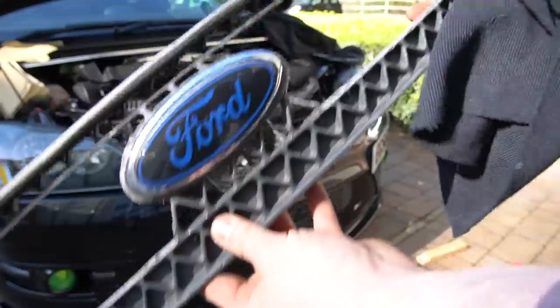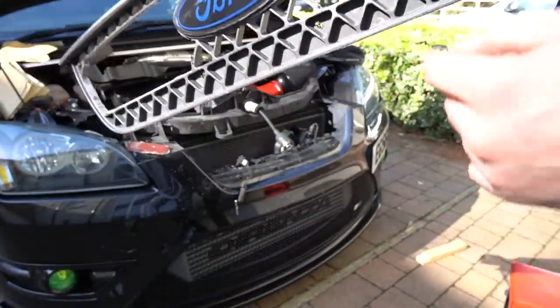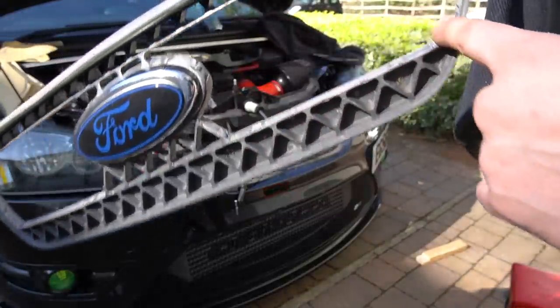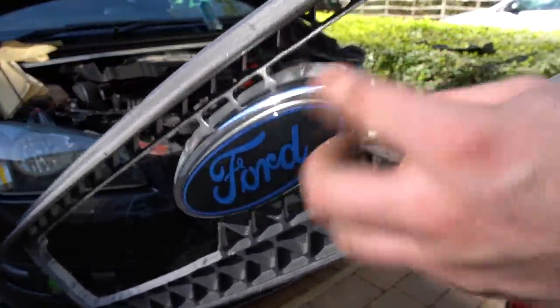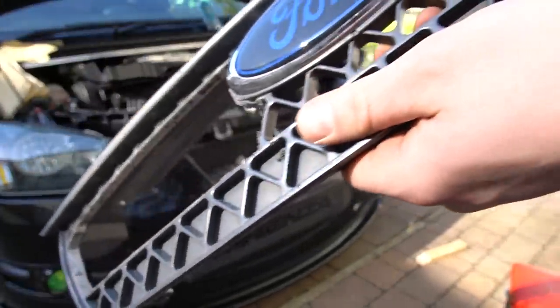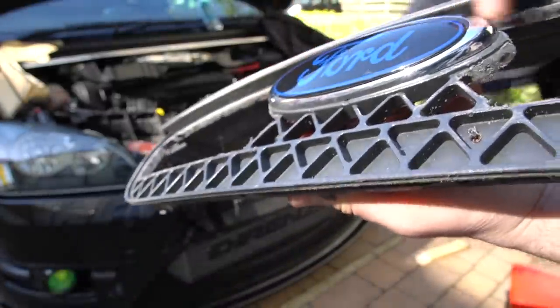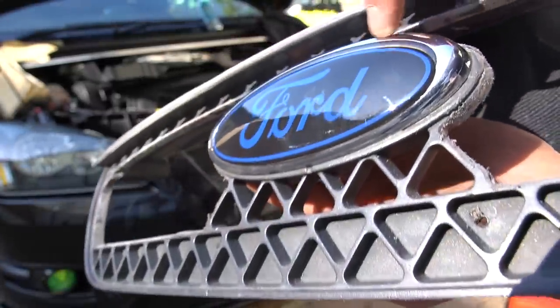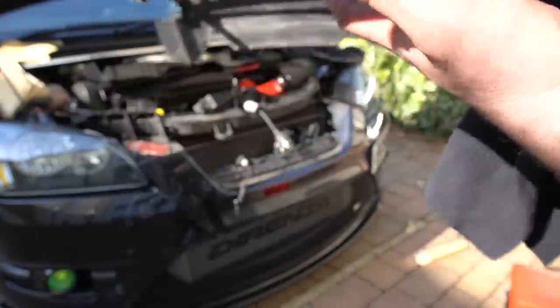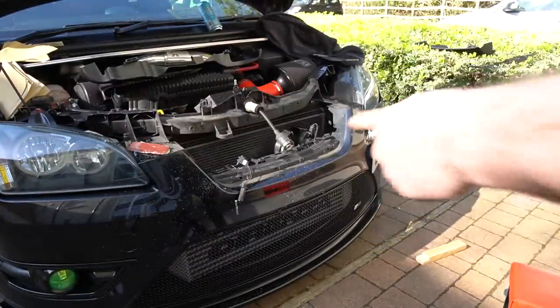Progress update — this is where I've got to so far. I've cut off one of these and the process is smoothing it down. All these edges are down here. You can see it's a lot smoother. It's going to take an hour or two just to get this the way I want it. I've broken up the edges up here and I can smooth those down shortly. I'm going to relocate the badge because I didn't realise how badly placed it was. Once I've covered it all up and sanded it all down, it'll be ready to be sprayed black — and it's going to look sick.